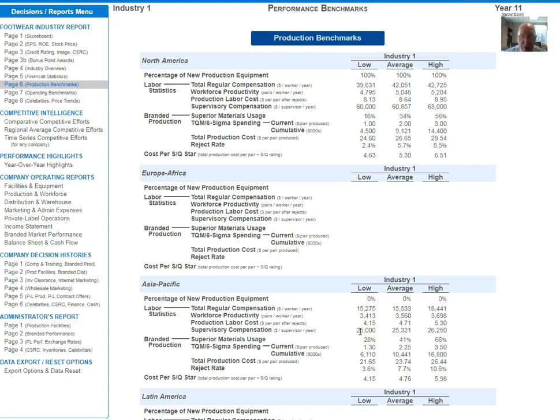Now, is it sustainable? It depends. If they slashed their wages and held back on investments, well, they got one round of a low wage but still reasonably productive workforce, and it'll get a lot worse faster for them. So I don't know that this number is sustainable, but you can see this can help explain why you did as you did. All of these things are important to keep your finger on.